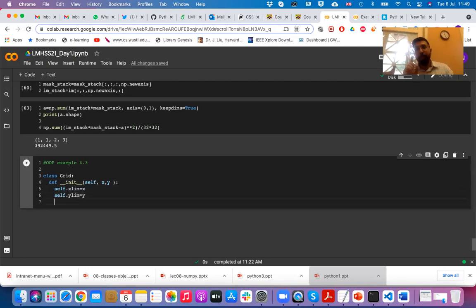Okay, I need to do another thing at initialization. I want to start keeping track of the circles that have been placed on the grid. So what would be an efficient way of keeping track of the circles? How is our circle represented in our notation? Since we are in 2D, the circle is represented by three variables, x, y, and r. So we have to keep track of these three variables. How can we do it effectively? How can we store it? What would you guys suggest we do in order to keep track of the circles that have been placed on the grid so far? Of the data structures that we have studied so far, which container would you guys want to use?